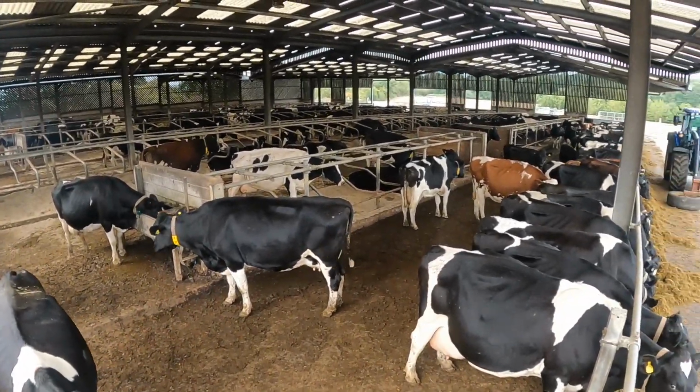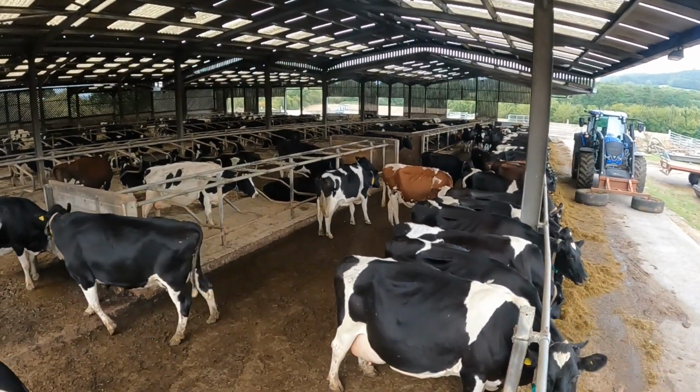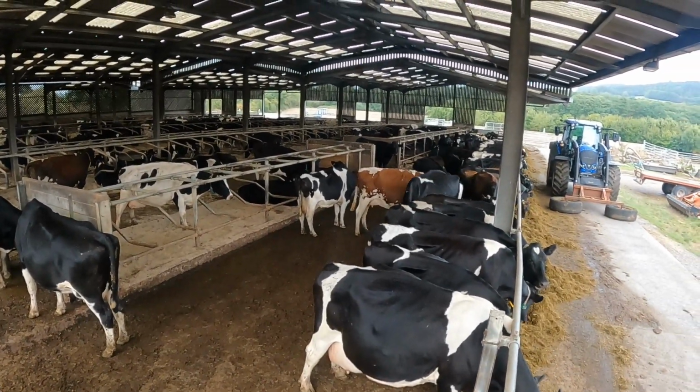So it's a good shed to bring cows in any time of year when you want, because if it's wet in the summer, they can come in right in the middle of summer, day and night if it's really wet. So it's a nice shed.